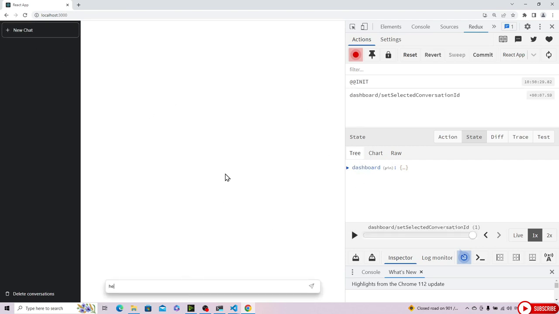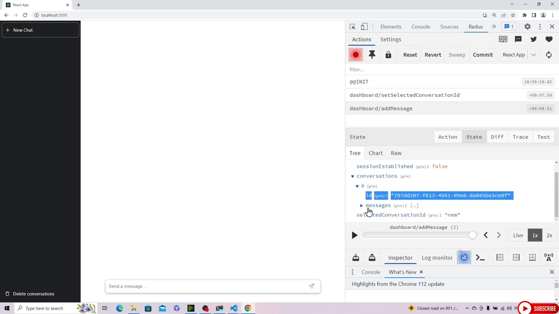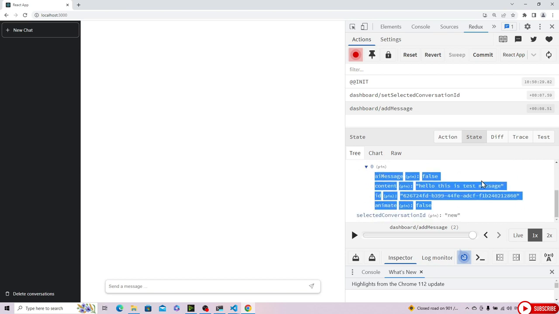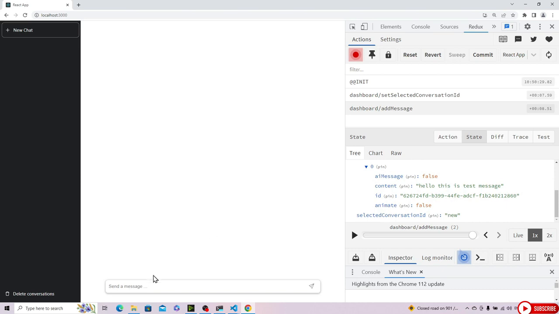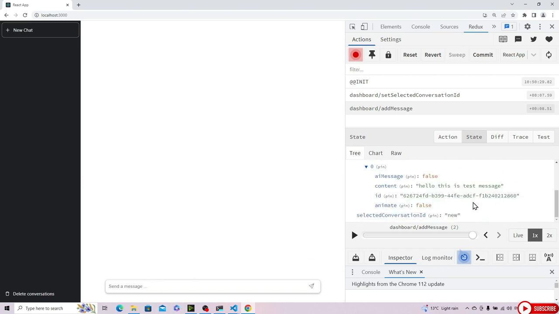I will send the message, hello, this is test message, and I can see that the action was dispatched of the name dashboard addMessage, and I will check the store state, and now I'm able to see that we have one element in the conversation array, and here we have the ID of the conversation, and here we have the array of the messages, and here we are able to see our first message, which we have right now written, in our store state.